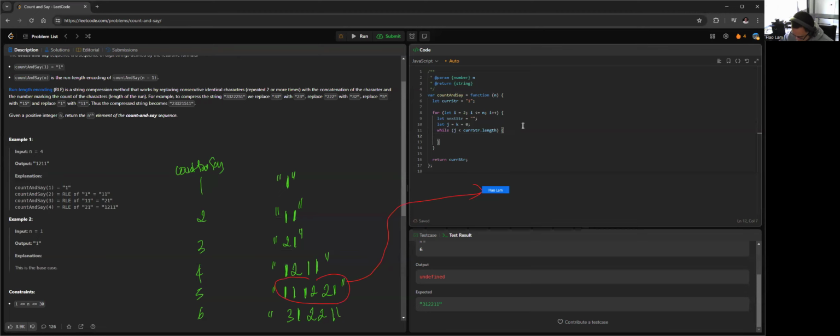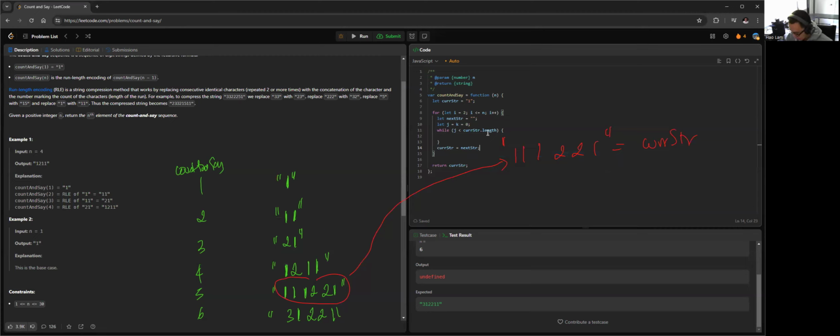So we have 1, 1, 1, 2, 2, and 1. So this will be our current string. And at the end, we need to set the current string equal to the next string, and so on and so forth.